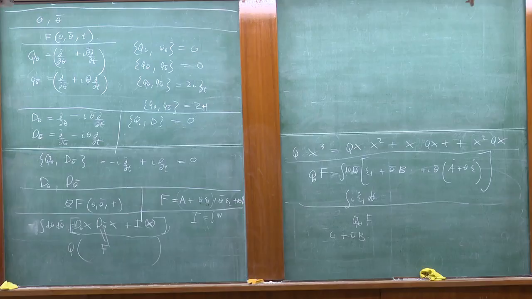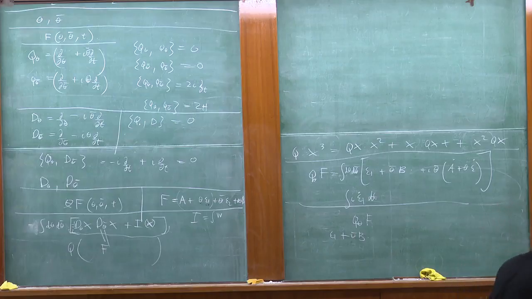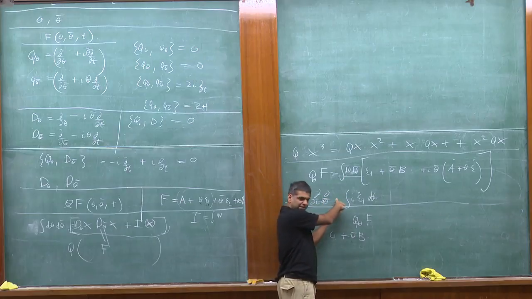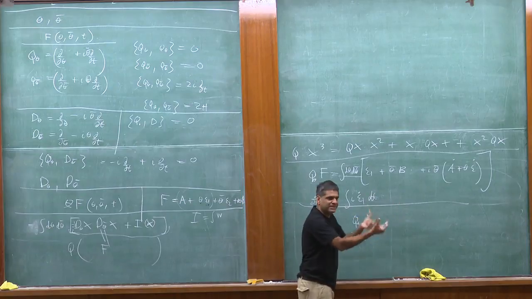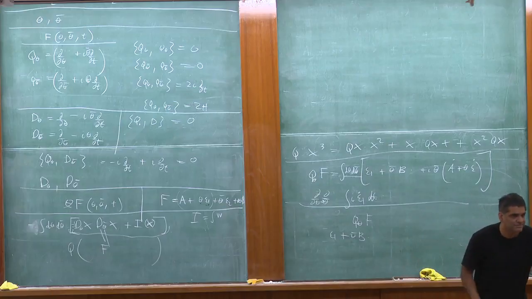So this q operation was almost a total derivative in theta, and the part that was not was a total derivative in time. There is theta bar, but that also cancels. Where is the theta bar? It doesn't matter. That's just the theta derivative. The theta integral itself kills it. Because this here, as you're saying, Chintan, was d by d theta bar. Now we take this to this side at the expense of a minus sign, and that itself kills the d by d, because d by d theta squared is 0, irrespective of whether there's a d by d theta bar or not. Right?